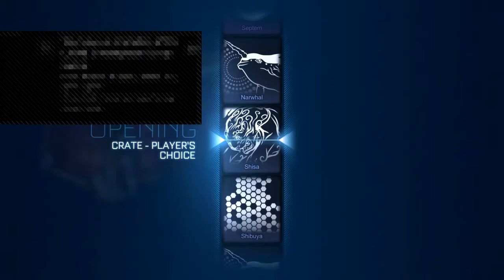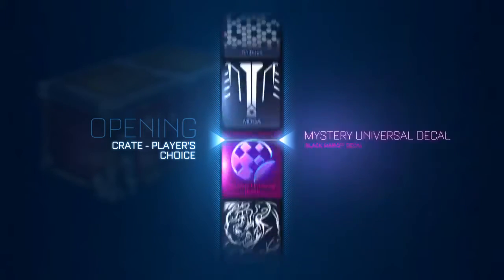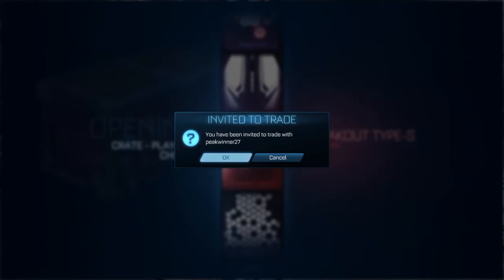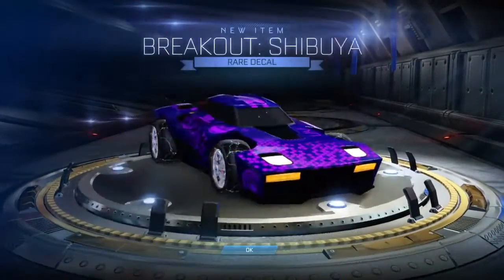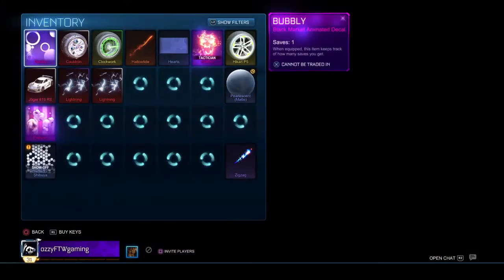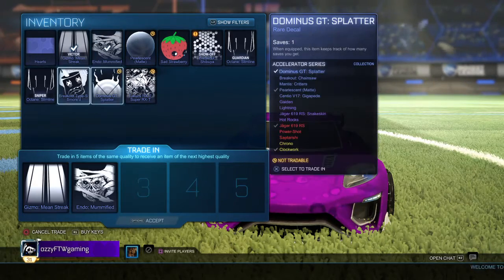Wait. Are those titanium white cauldrons? Yeah. Invite me to trade quickly. I saw a little bit of lag actually. Oh yeah. Wait, what did I get? Hold on. What did I get? Breakout Shibuya. Shibuya.